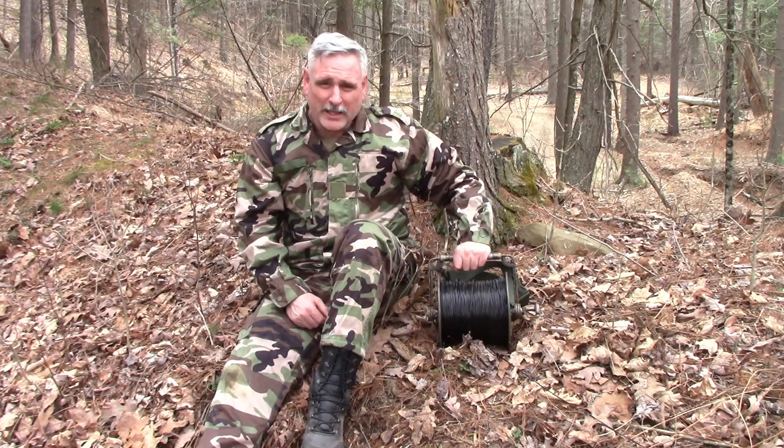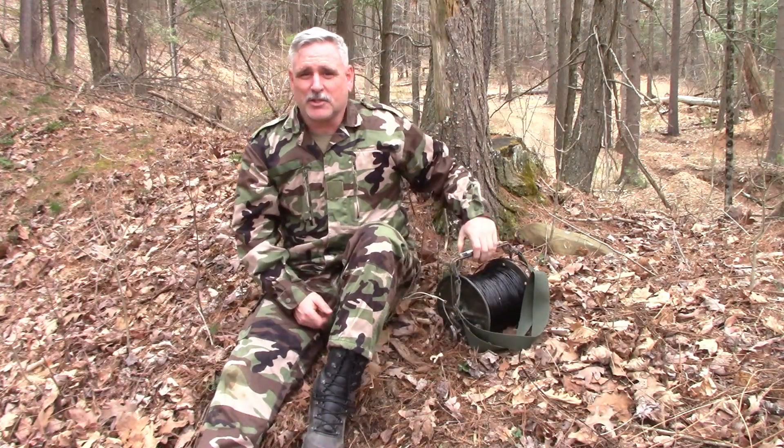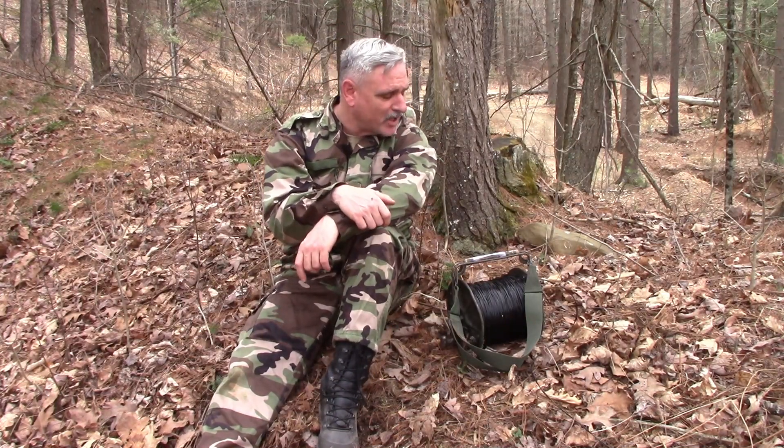In the situation where an LPOP is pulling out and leaving the wire, the person at the patrol base grabs this reel and starts cranking to get that wire back in — because with wire laying out there, it is a basic handrail for the enemy to find your position. Even if you're in a defensive position and they know where you are, why make it easier? Carrying this thing is not light — my first One Shepherd FTX, not going to lie, it kicked my butt. But it's a very necessary thing, and I've never done an FTX since without one.